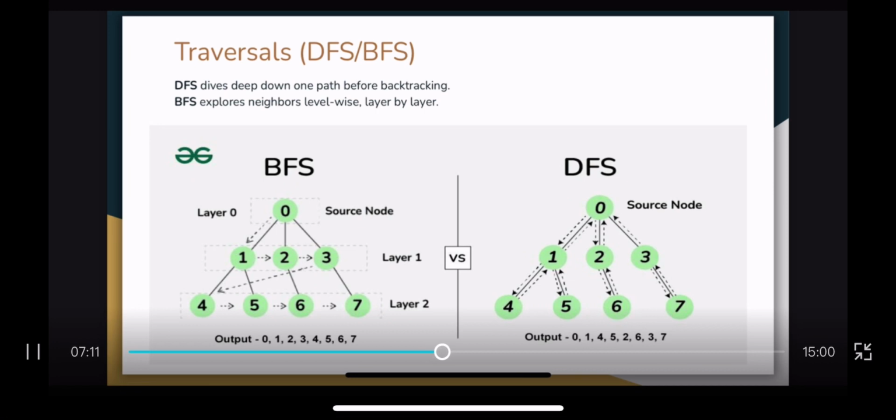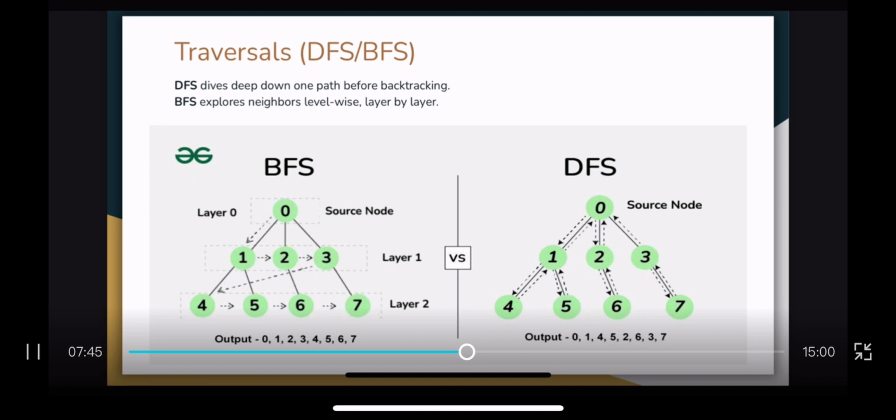7. On the other hand, for the DFS, we first start from the source node, we go to 1, and then we go downwards to 4, and then we go to 5, we go upwards to 1, but 1 is already visited, so we're not going back to it. We go back to 0, which is already visited, so we're not going back to it, but we're also going to go to 2. Instead, we're going to go down to 2 and then visit 6. We go upwards to 2, which is already visited, we go upwards to 0, which is already visited, we visit 3, and lastly we visit 7.